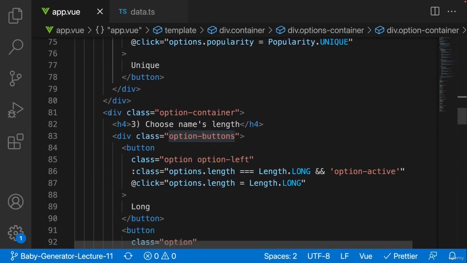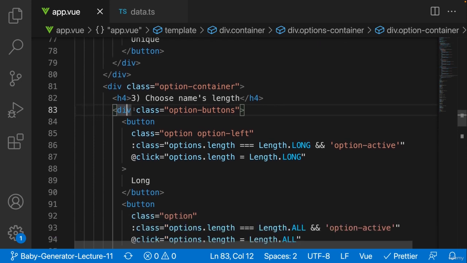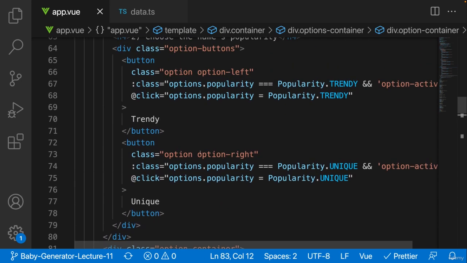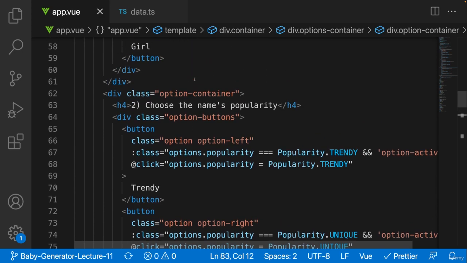And the same thing applies over here. So we have the div, we have the h1, we have the container, we have the buttons. So you can see here that we are reusing this HTML template multiple times throughout our application. Now, this is causing a lot of code duplication. And when we have something like this, what is this a good candidate for? Well, it's a good candidate to put it into a component and then just pass the necessary data that it needs via props. So what do I mean by that?